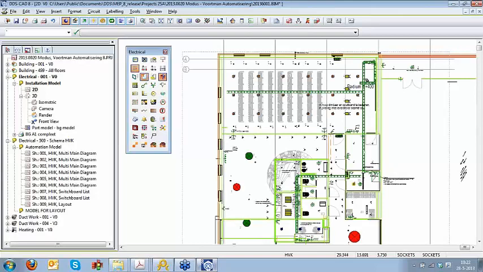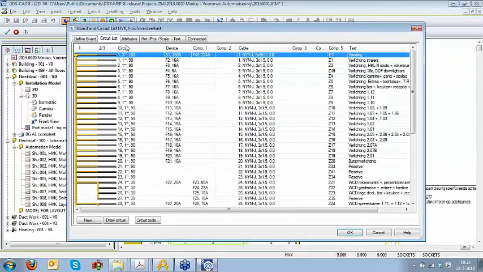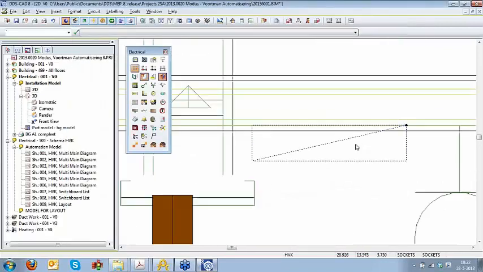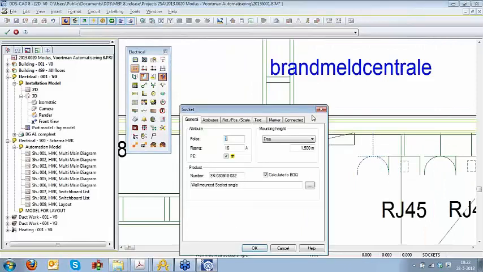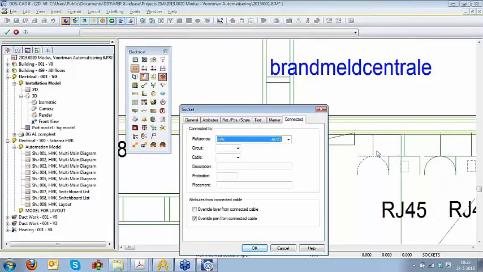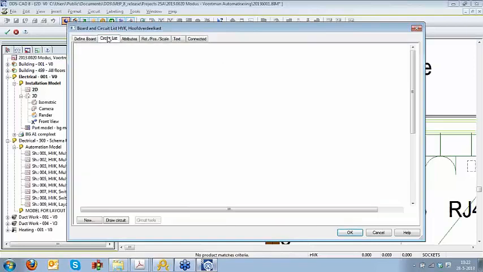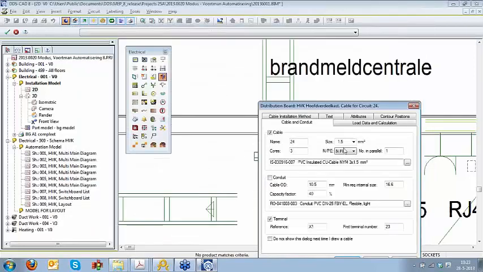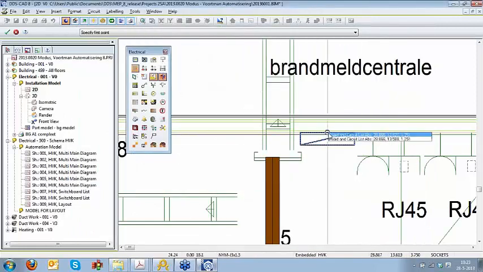We can also start from the main distribution board. So when we search the object view, this is our main distributor. We can also do something different. If we connect this one from this socket, we can say from the circuit list, I would like to have a cable drawn as a circuit from my distribution box.